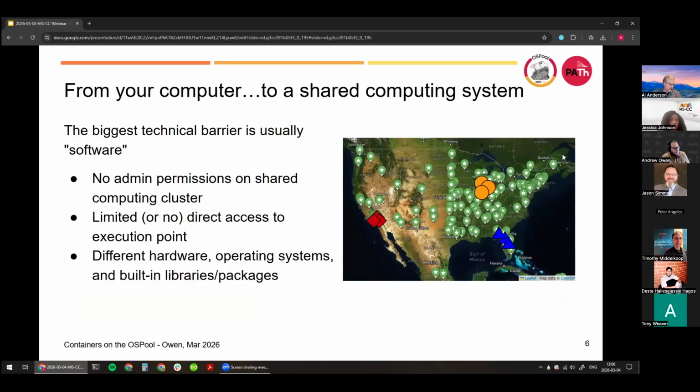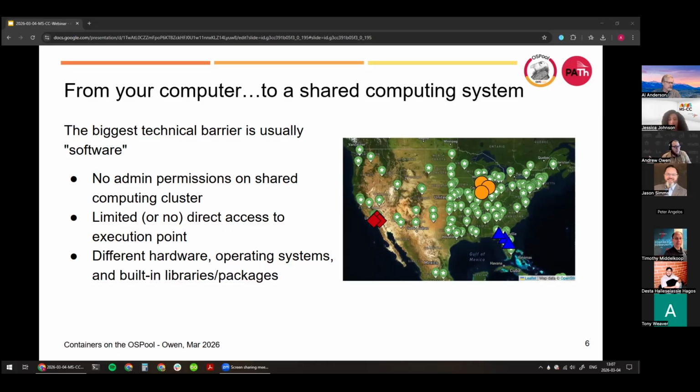I like to think that there's usually two main barriers to go through this transition. The first is just sort of a conceptual one, which is learning how that shared computing system works. Whether that's how you log in and submit jobs, or just what is the organizational principle for getting access. But in my experience, the other technical barrier is software. The researcher has been working with a certain set of software on their own computer. That's why they've been developing their project, making their code, doing their science, and now they need to scale up for some reason.